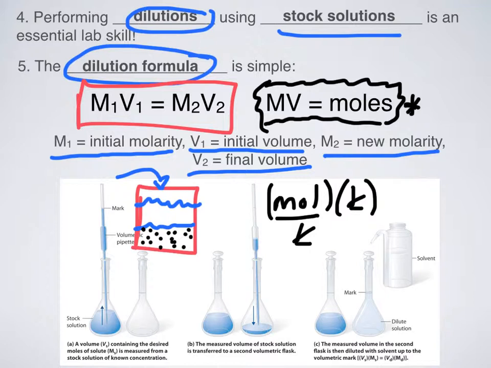All I did was change the volume. So now the water level is not down here, it's up a little bit higher. But I didn't actually lose or gain any of the tiny little microscopic particles. So diluting something down does not change the number of moles. And that's why this equation works, because the number of moles on this side of the equation is equal to the number of moles on that side of the equation. They don't change. They're constant.